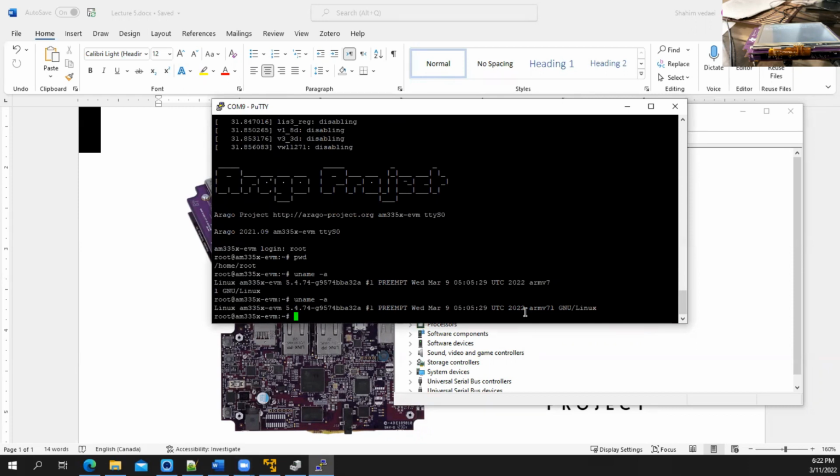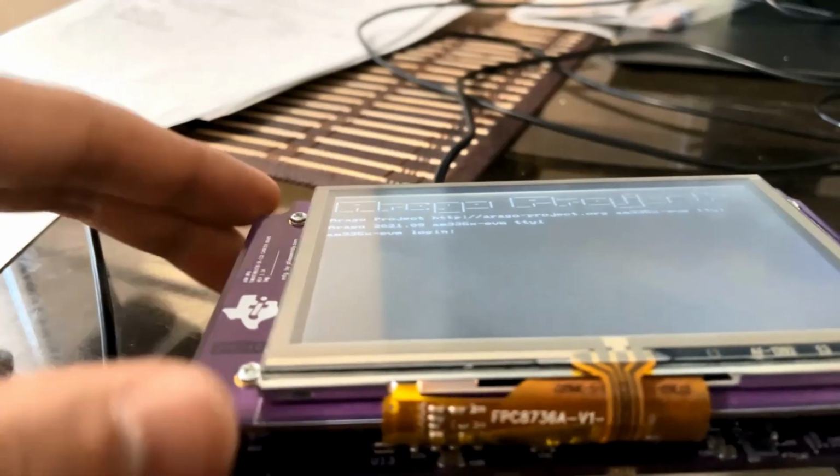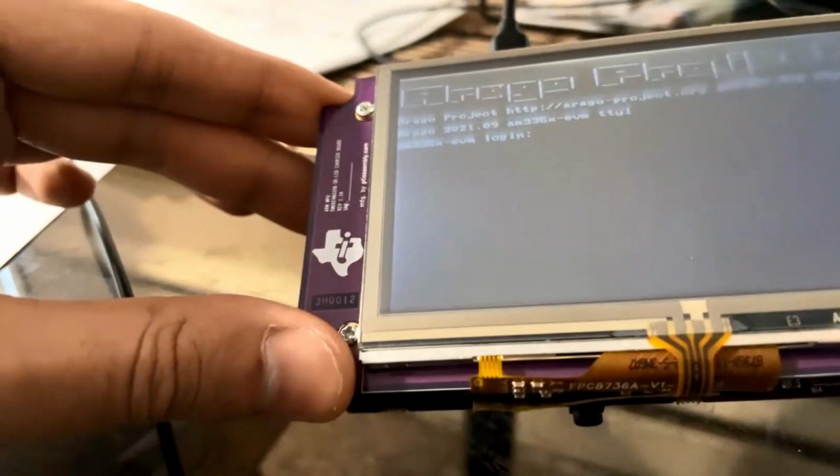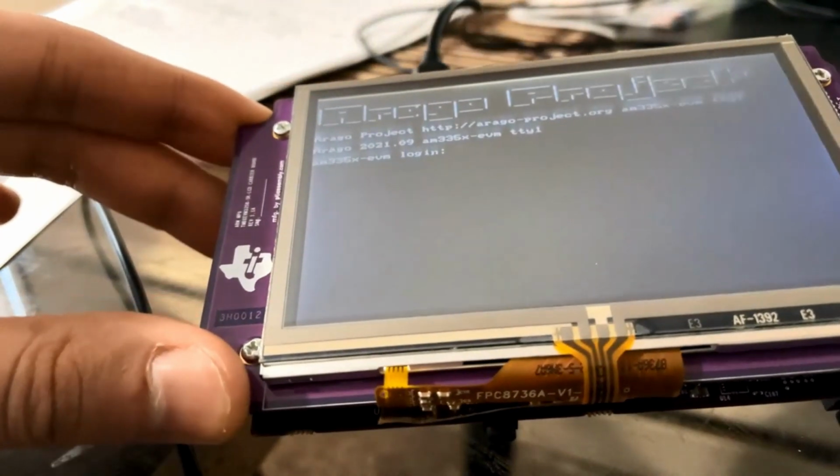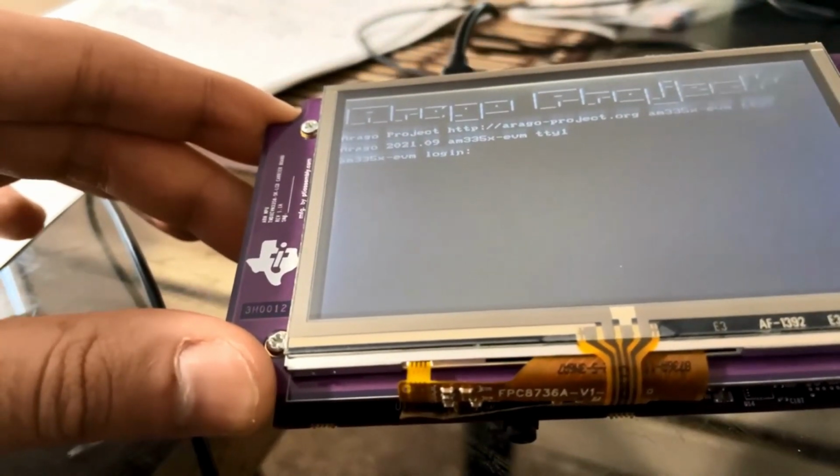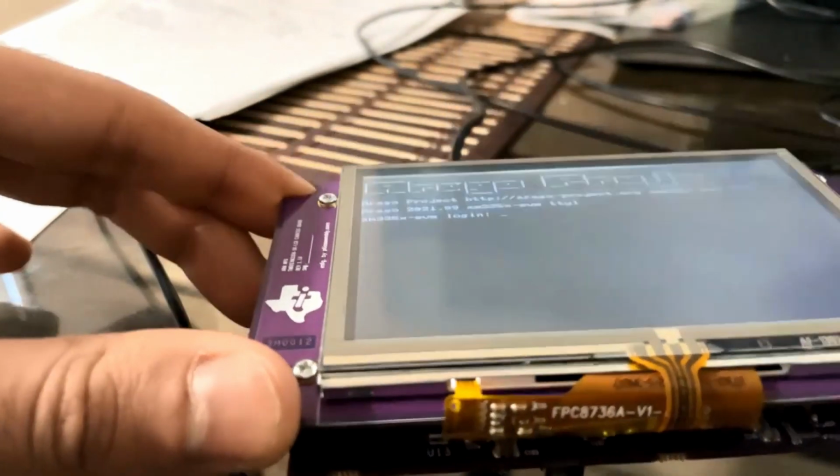So the UI is up. I can go back to the UI as well. Let's just stop the sharing. Yes, I have the UI. If I connect the keyboard from the top, I can type here as well.